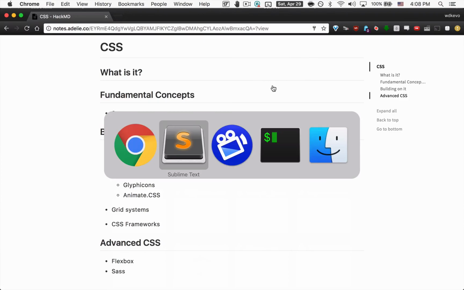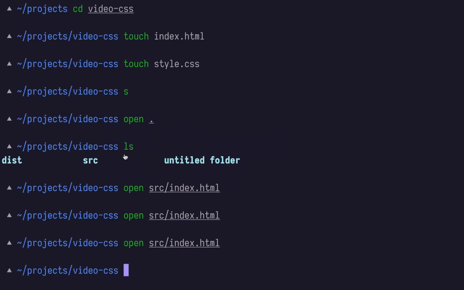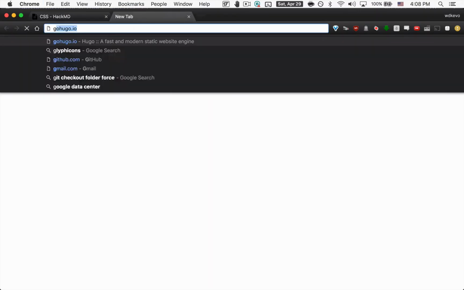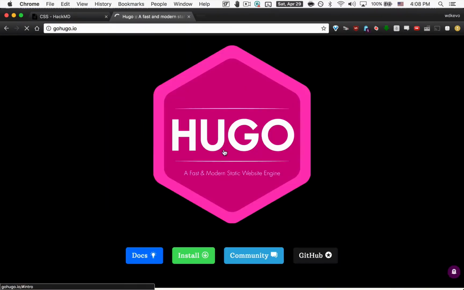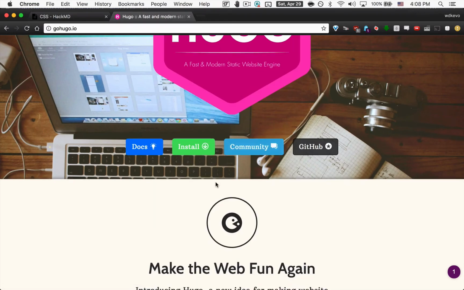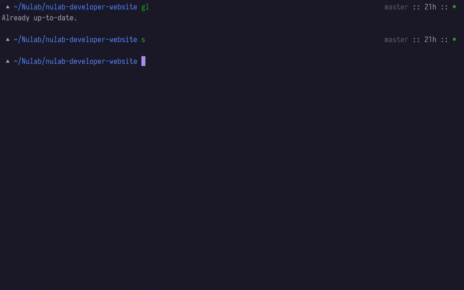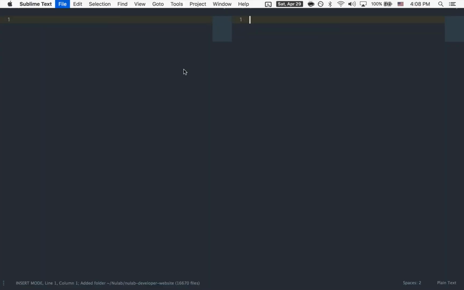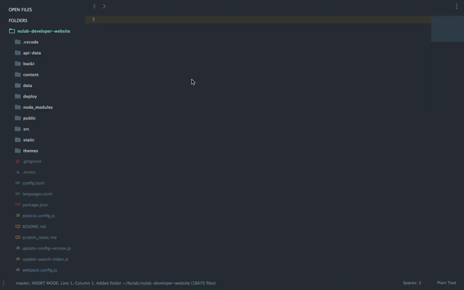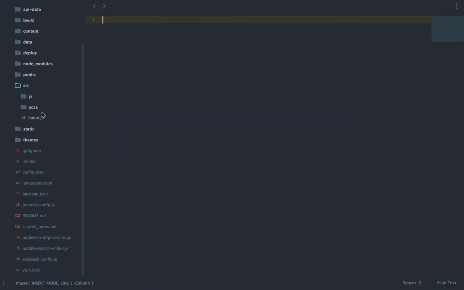Let's discuss this now. I'm going to pull up a project that I did for my company, for my workplace. It's a website that was built in Hugo. So if you go to gohugo.io, this is a static site generator. I won't talk about this right now, but suffice to say, this is a way to build sites, and I built a site in it. And I want to talk about the structure that I used here. I actually really like this structure because I think it's extremely versatile, and I actually have not had any problems with it at all.